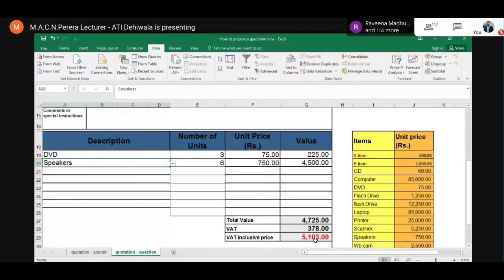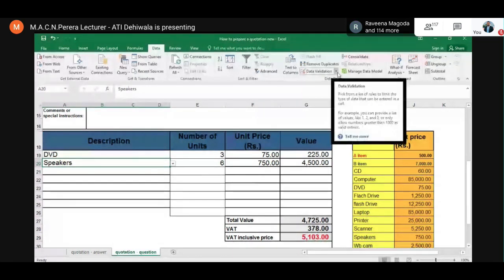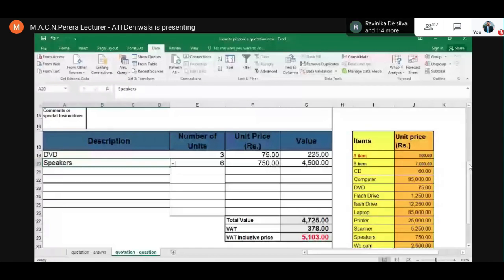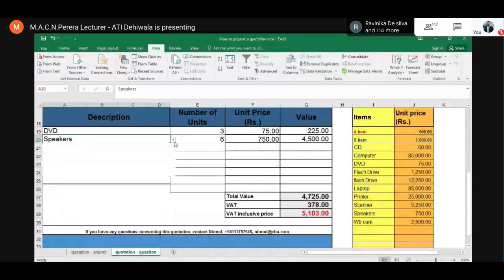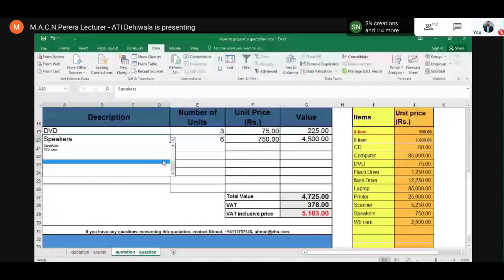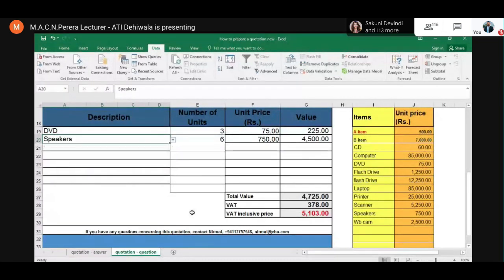So this is about how to delete and how to derive data validation options. Any other question? Next, we need to build the item list leaving some space. It is valuable to have blank rows. If we have some blank rows in future we can add items. Then we can go for price updations. So these are the possible things that can happen in future, right?